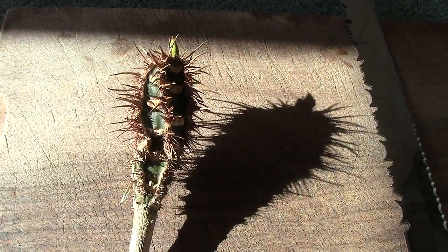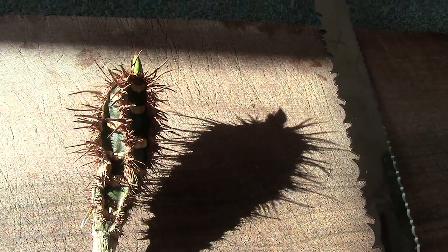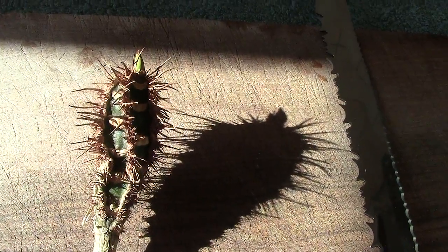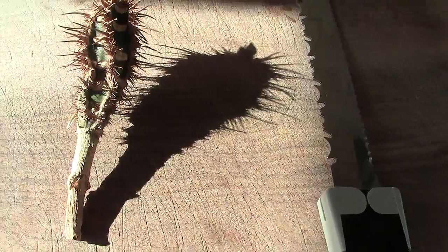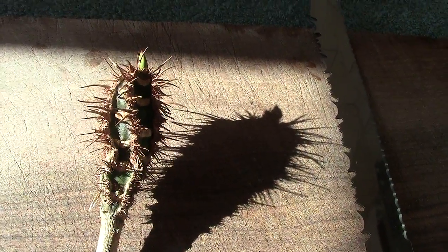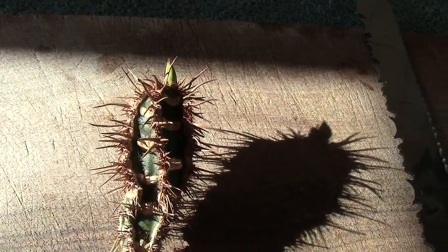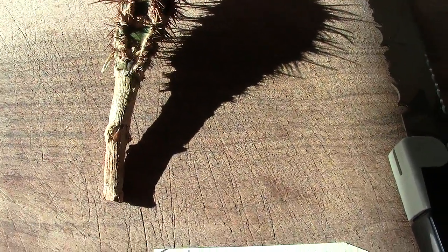Now, the main reason for moving these plants was this one. It is Euphorbia neohumbertii. It's a species found in Madagascar, where the lemurs come from. My memory is not very good at times. It will come back. Anyhow, Madagascar. Please excuse me. It's due to the fact I'm getting old, I think. Anyhow, as I was walking down the garden path, this plant dropped out of its pot.